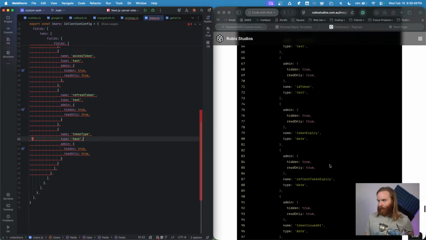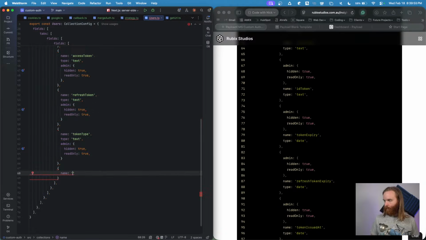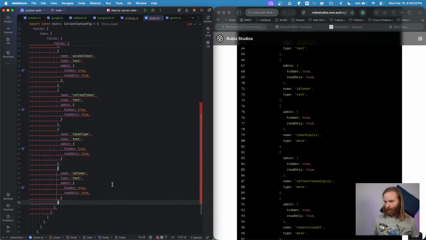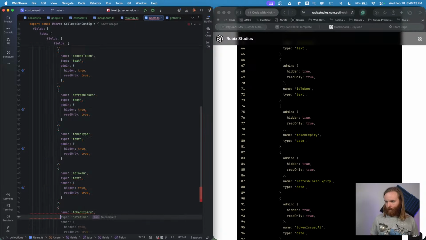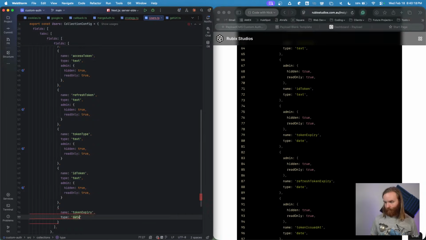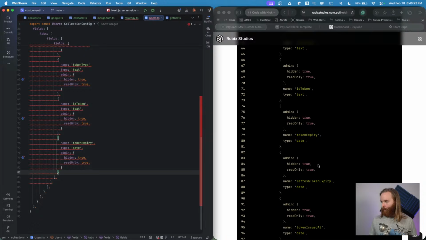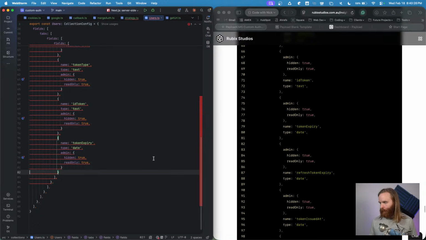After that is our ID token. Name be ID token. Type of text, again, admin. After that, token expiry. Name, token expiry. Type will be date this time, but it's still going to be admin, read only and hidden.